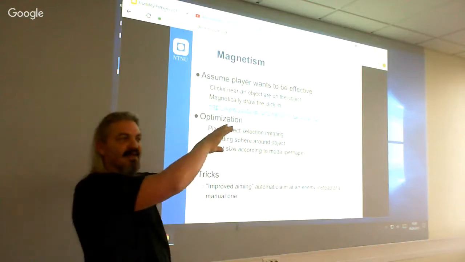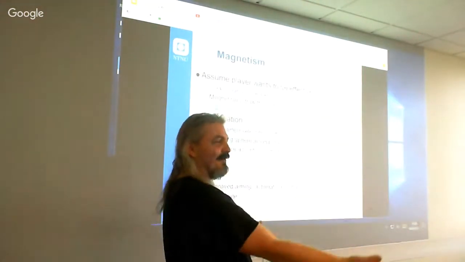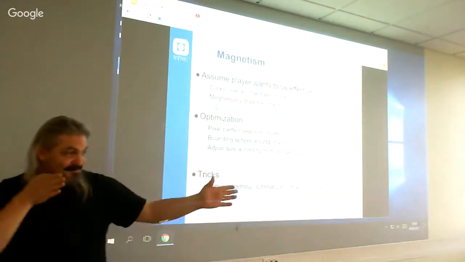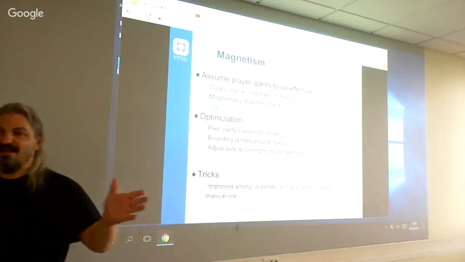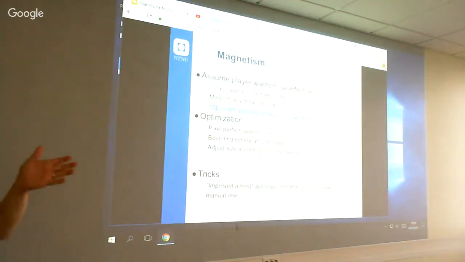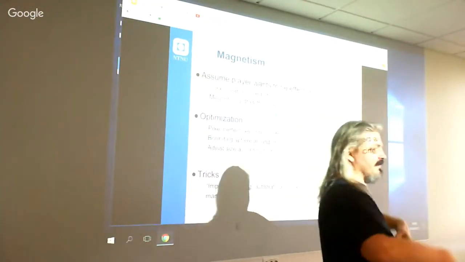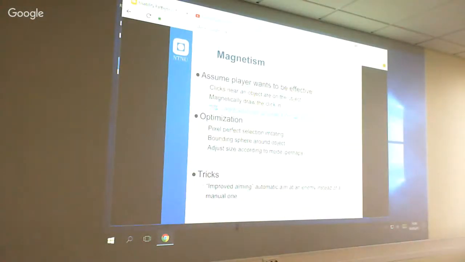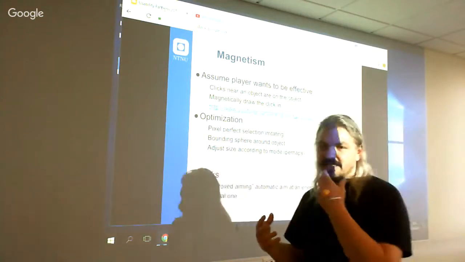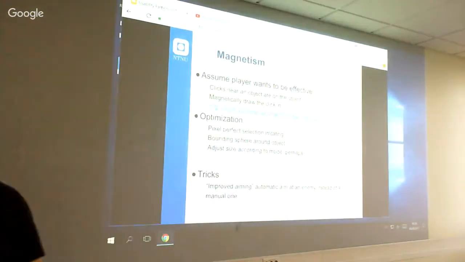So it kind of creates a wider hitbox, but it did it by actually moving the object, because it does object collisions with your body. So instead of making your body bigger, which means you would have collided with objects as well, with a big wider body, because then your collision box was bigger, it moved objects, magnetized them into you. And you can do the same thing with interactions.